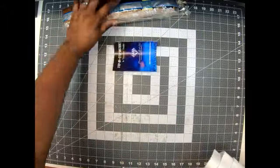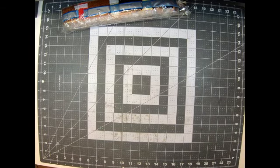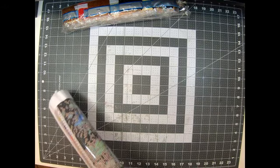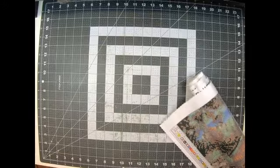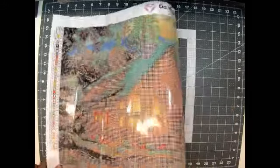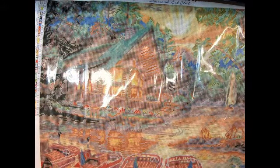Ooh, here's the drills. The instructions also has a coupon code inside. And I'm just going to roll it the other way. Oh yeah. Oh, yes, yes, yes. Chuck Pinson. I'm trying to get all his. I done ordered so many on Diamond Art Club. Waiting for them to come in. What is this? Extra. All right, let's look at this baby. OMG. Of course, y'all know I can't get it all on the screen.